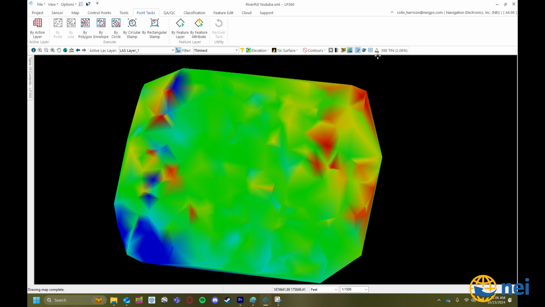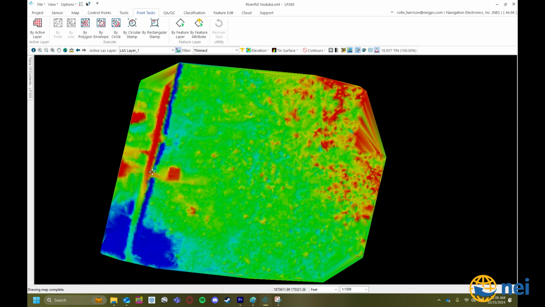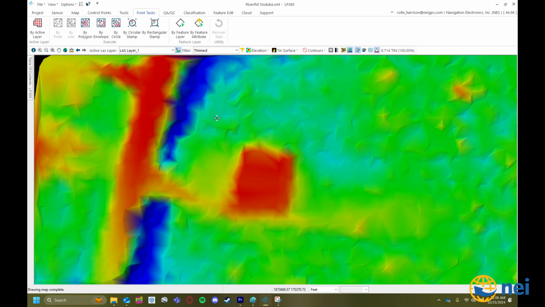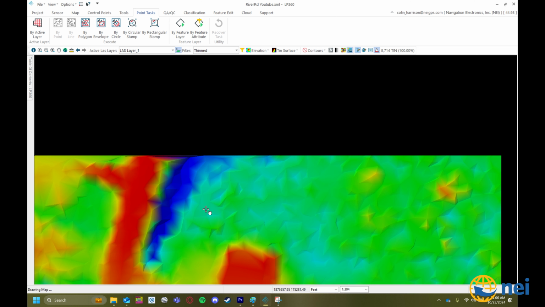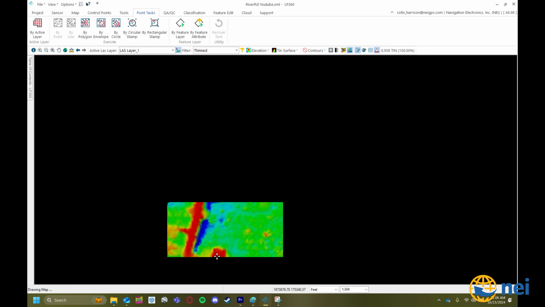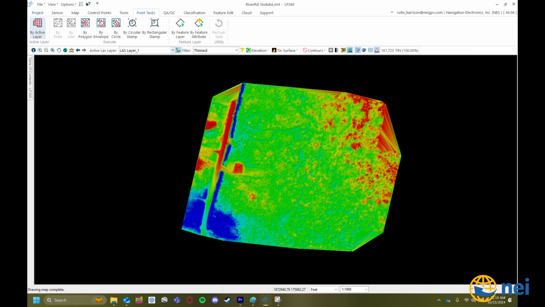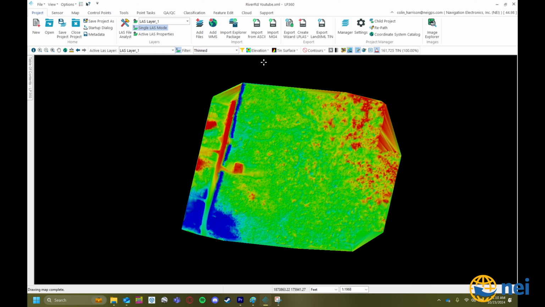To see what it really looks like, usually I'll get it centered, cut all my points on. And of course this is very thinned down because I ran it on 3 meters. I wanted a pretty small file size to do this with for this little exercise. So now that I've got a thinned ground surface, there's a couple different ways I can export this.